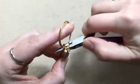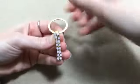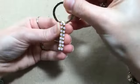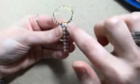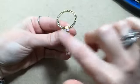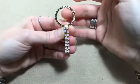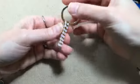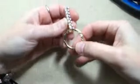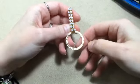Okay, so what we've created here, I'm actually going to use this direction, right? So this is going to be coming down, and we're going to hang dangles here, and then I'm going to hang some little floral tassels on either side of this to really dress it up. We're going to put a bead here in the middle. However, if you see this and you think, you know what, it would look really cool this way, you're so right, okay? It would look so cool this way as well.